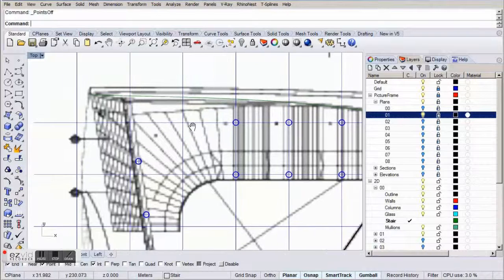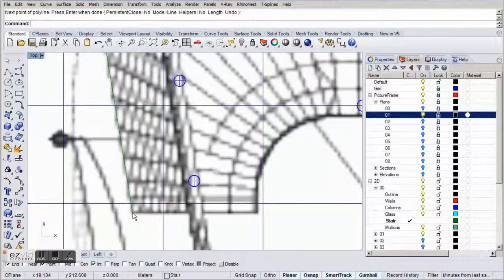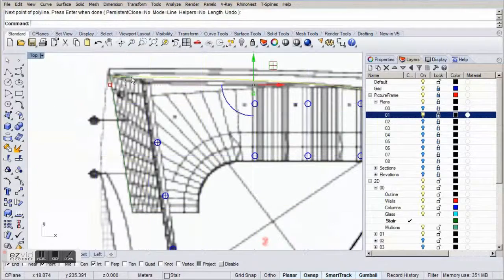And let's finish up the last line with a simple polyline. Let's join them together.